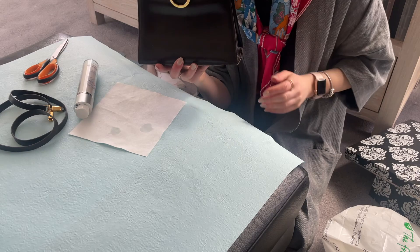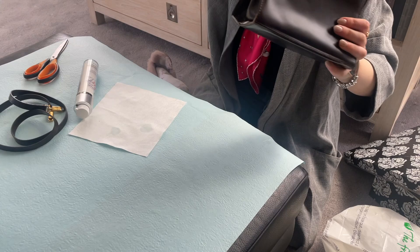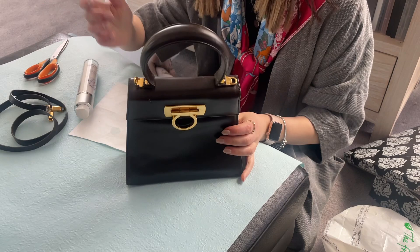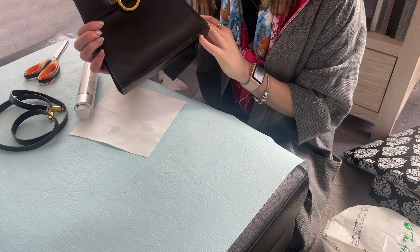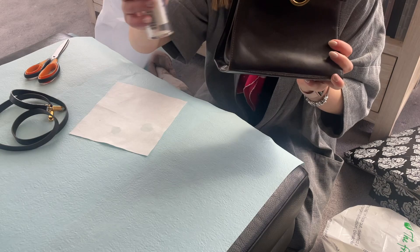I do have a leather lotion — this aloe vera one which I used on my Chanel bags — and I've also got some tissue to reshape the bag because it's quite deflated. I did ask the bag spa if it's worth restoring this bag and they said it would cost about $500. They said they wouldn't be able to restore the inside because it's peeling and they'd have to replace the whole interior, so it's just not worth it. Let's see how we go — you've got to shake it up.